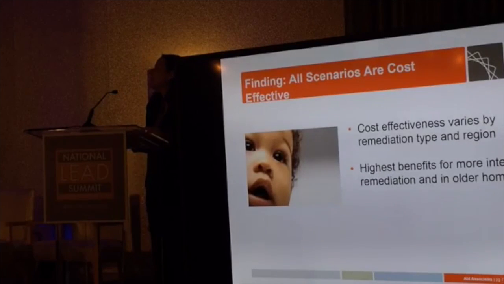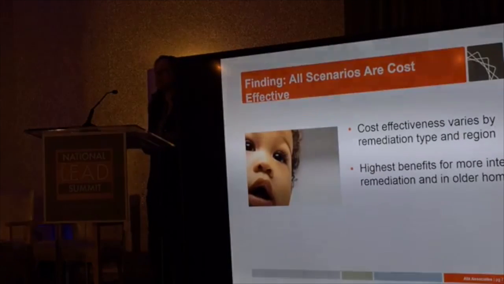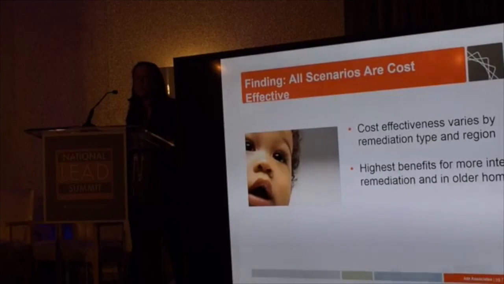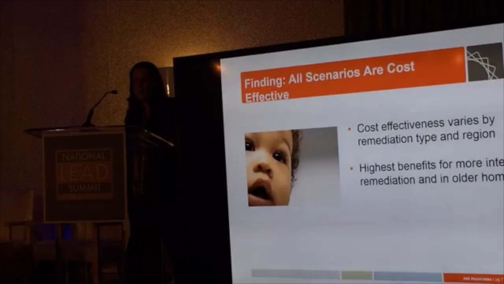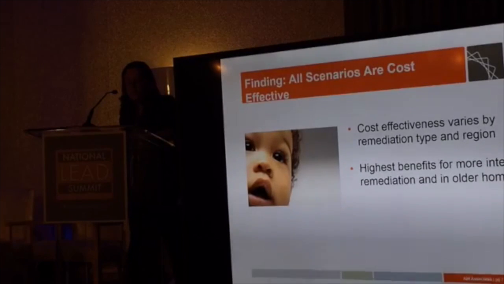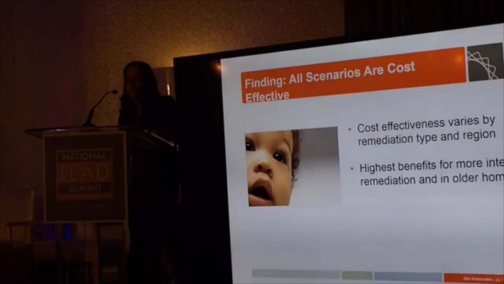We looked at the data a variety of different ways. We looked at it by region, and by age of housing, and each way we looked at it, we found that the benefits, so the avoided IQ loss, when we monetized that, greatly outweighed the costs. And we did find that the highest benefits were for the more intense remediation strategies and in the older homes.